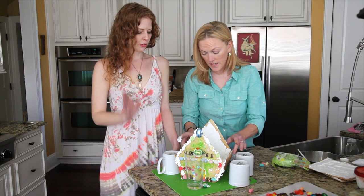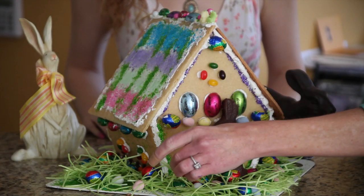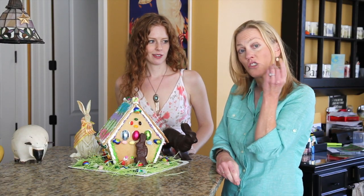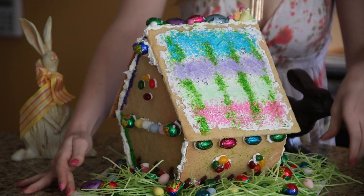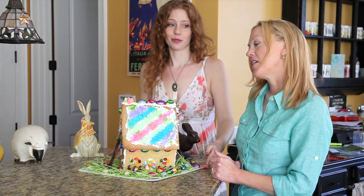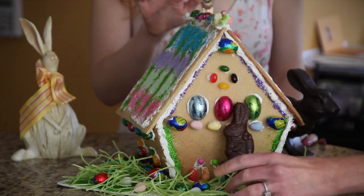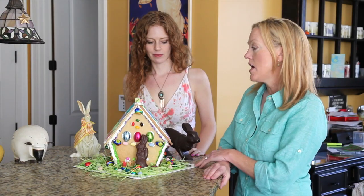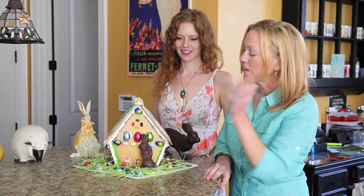So you already have one pre-made that you made last night — let's see it. This is your complete house. Super easy! The grass is that edible grass, so you can literally eat everything on it. She's done a really cool job on the roof — she actually created little patterns with the sanding sugar, trying to do a little Easter plaid. My kids just have fun walking by and picking off the eggs and bits of candy, and of course somebody came and nibbled the ears off the bunny. You can pull everything off and eat it, and the cookie is pretty good too.